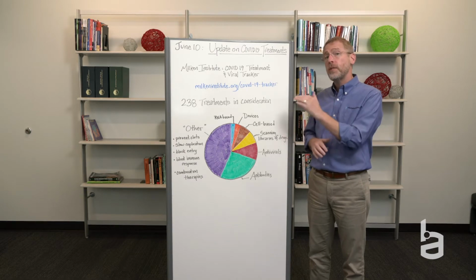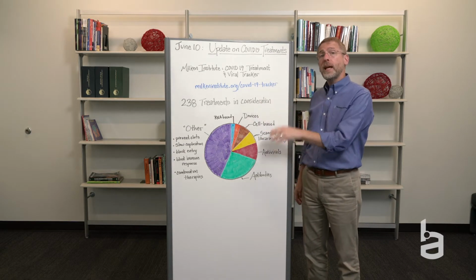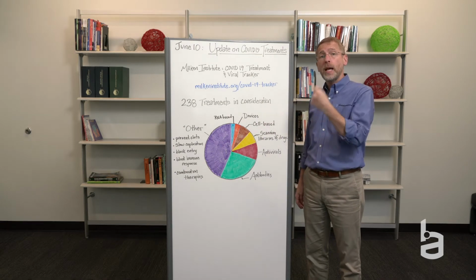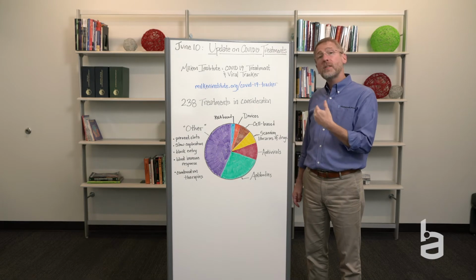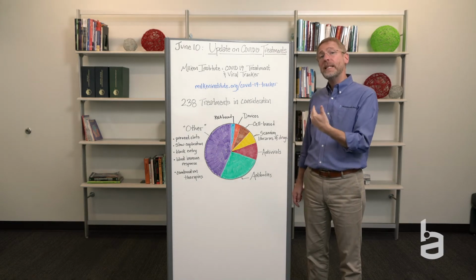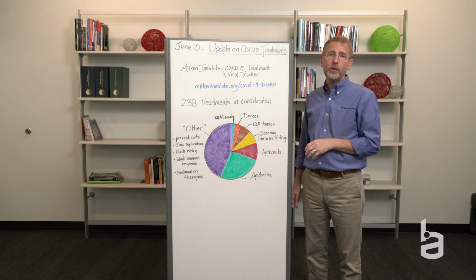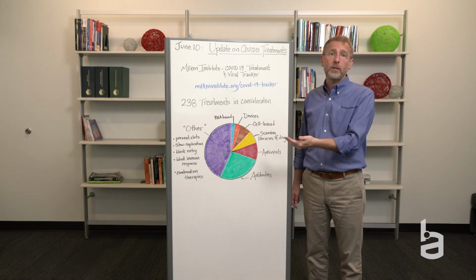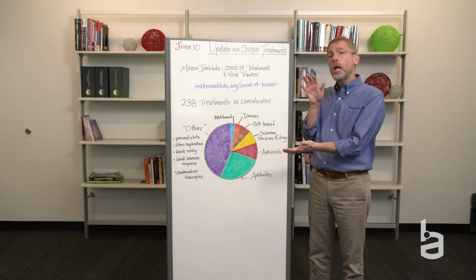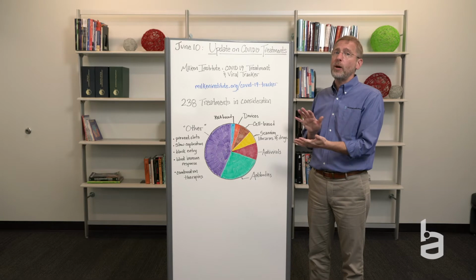And then combination therapies. A significant number of these have moved out of preclinical trials and are now actually being tested on people. That's exciting. That's what we need. We need to begin to gather that sort of data from this. And I expect as we move through the summer, we'll see a lot of those clinical trials begin to read out. And that'll help us separate out those therapies that are really effective from those therapies that are less or not even effective.